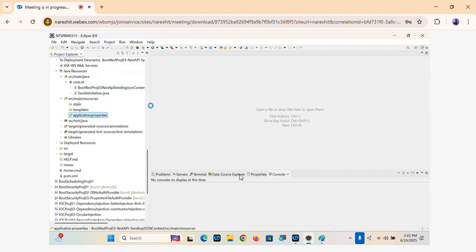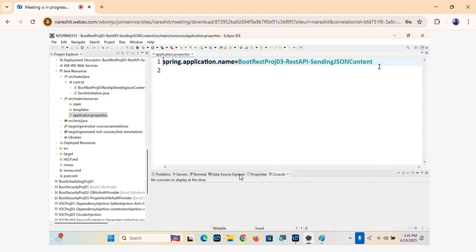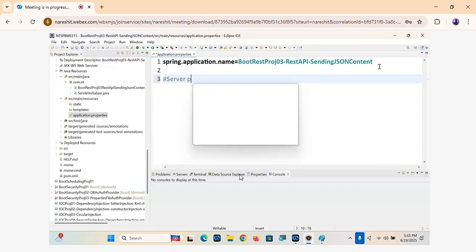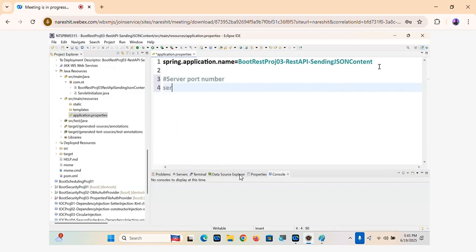Resources, application dot properties, guys. Where is the server port number? Server dot port 4041.